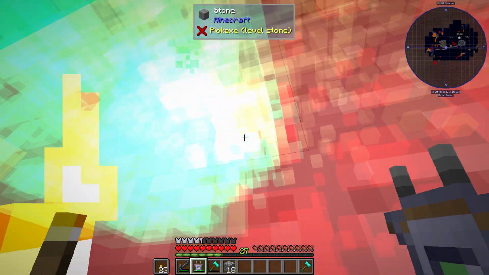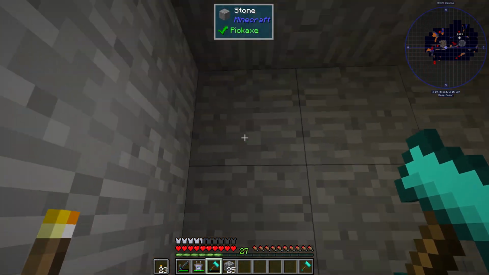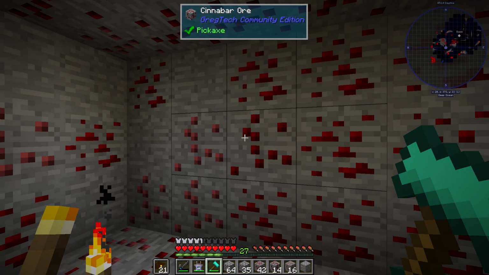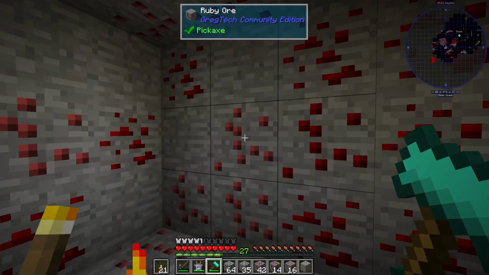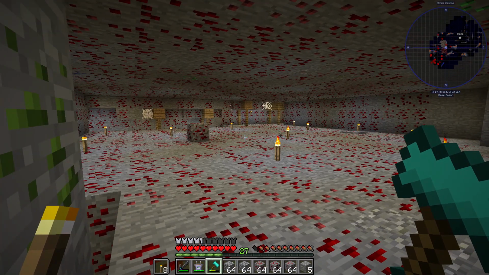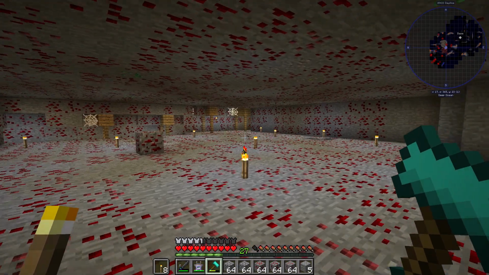And okay, right next to the copper was this redstone. So I'm going to get in here and mine some of this redstone and show you what it looks like. Okay, the redstone has 3 different things in here. There's redstone ore, cinnabar ore, and ruby ore. And it looks very plentiful in here, very dense. So I mined out a little bit of the redstone, and I got about 10 stacks of redstone, some cinnabar, and about 3 stacks of ruby, it looks like here. That's a pretty good haul.